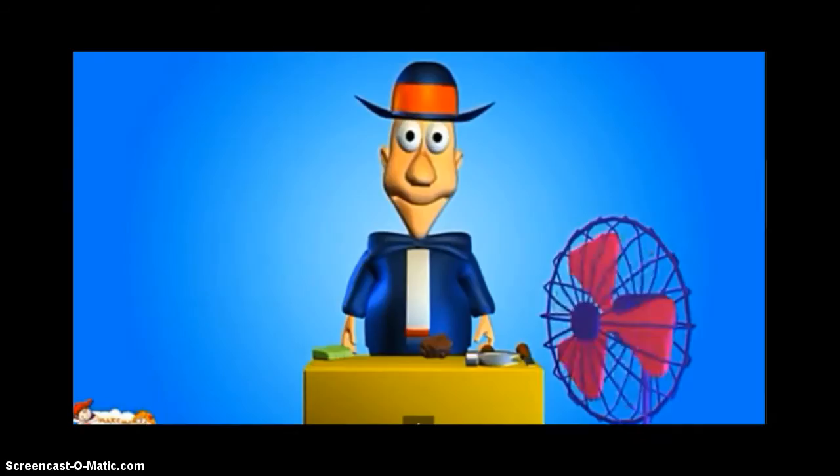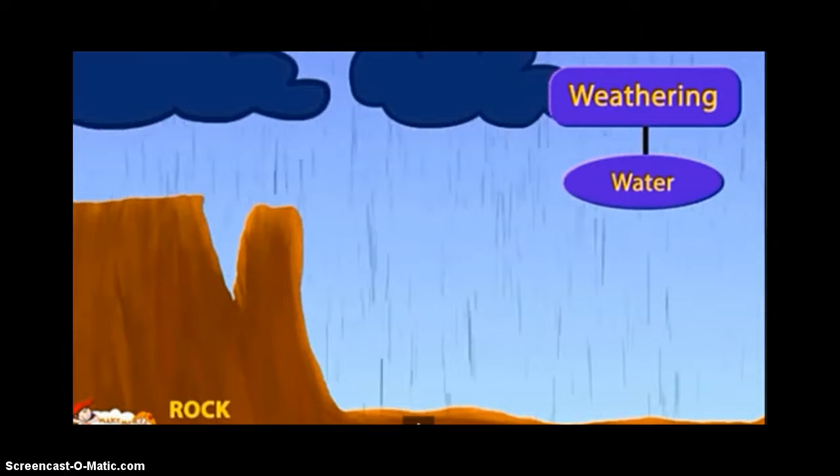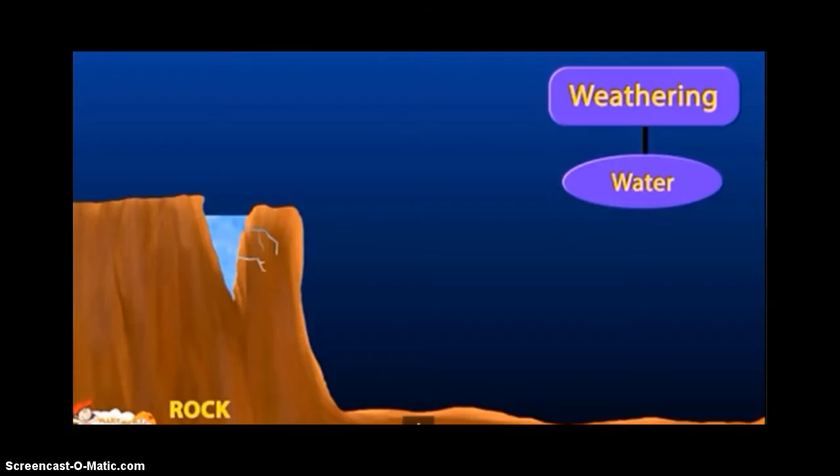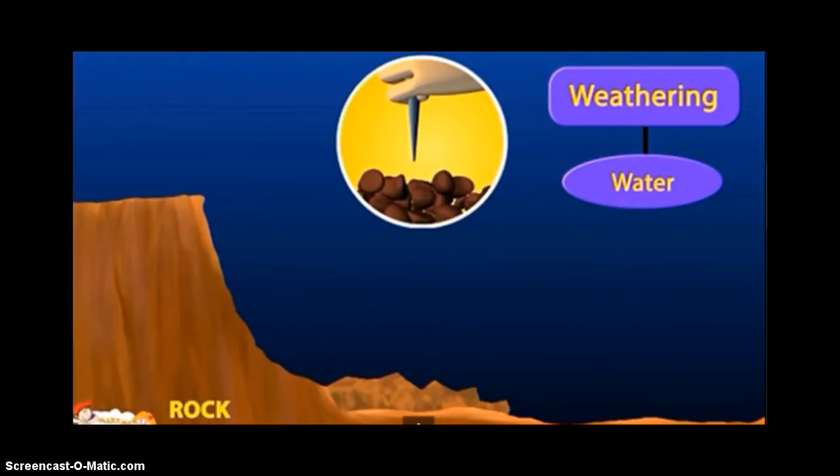Now let's learn more about how it happens in nature. First, let's look at weathering. Weathering can be caused by many factors. For example, water breaks down rocks and soil in two different ways. One way is when it rains, water seeps through rocks from small cavities. In the night, when the temperature becomes lower, the water freezes. This frozen water needs more space, so it puts pressure on the surrounding rock, which then breaks down. Yep, you're right. It's like putting a nail in the rock, and then the rock breaks down when it tries to make space for the nail.